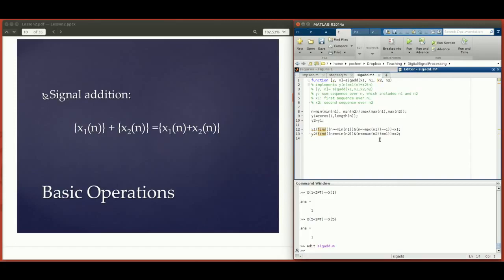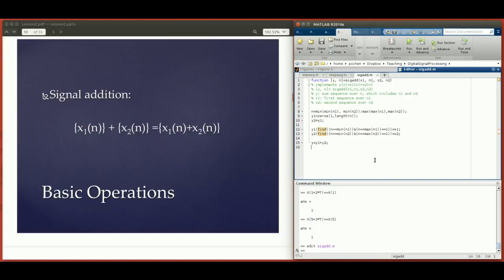Once I have constructed y1 and y2, the output y is going to be relatively simple: y is just equal to y1 plus y2.